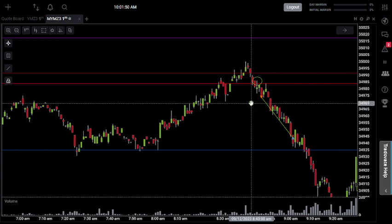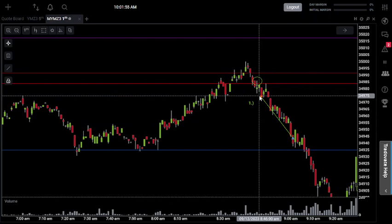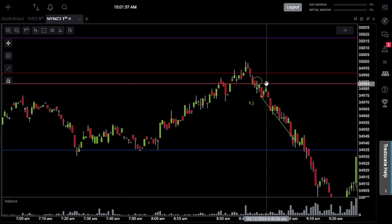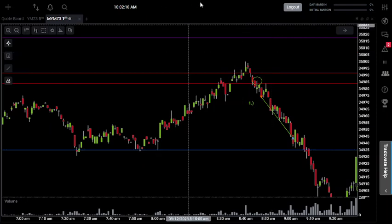And that's pretty much what I was able to do today. So once I saw that first lower high, I went short. I saw prices come back, retest that level, and then they sold off. Now, I think this was a really good improvement from what I did yesterday, because I did have a trade yesterday that was successful when I traded the trading range, but I didn't hold that trade all the way back to where I was supposed to.